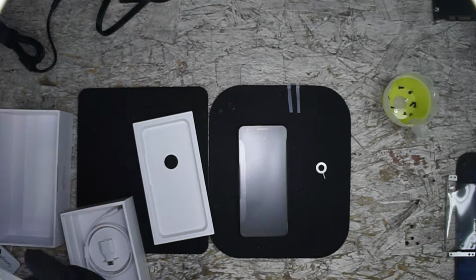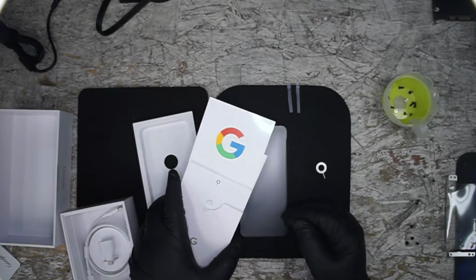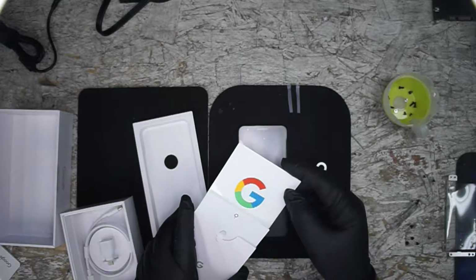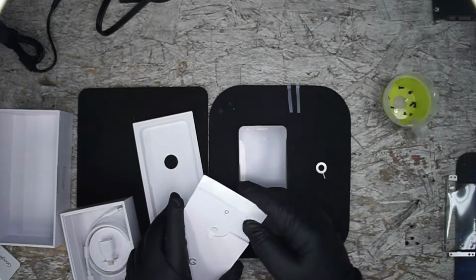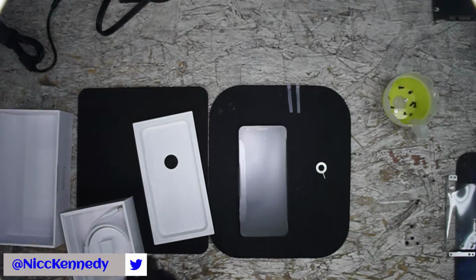Did they really give us a Google sticker? They did. Google, you're up in your game. I like that so much better than an Apple sticker. Where are we going to put that? We'll make something proud with that Google logo.